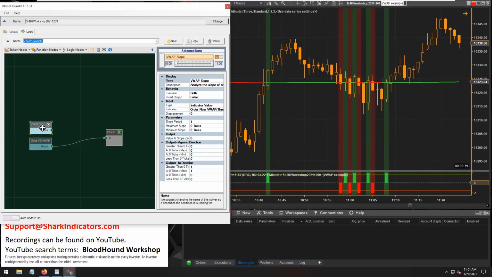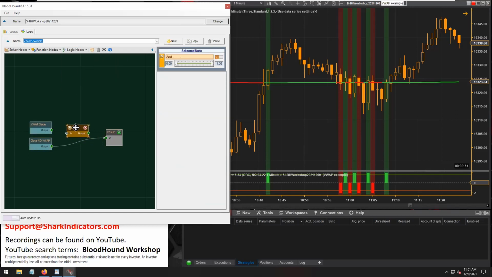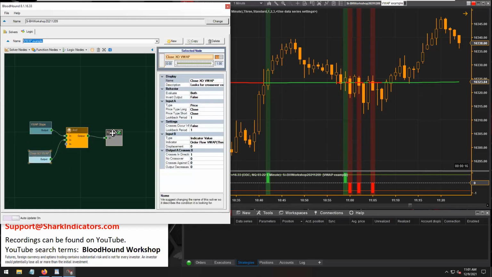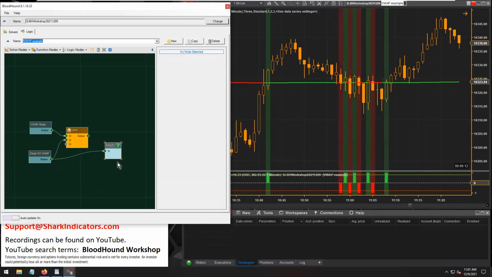And so we have the slope, we have a crossover solver, and next let's grab an AND node, like so. All right, so some of these crossovers did get filtered out, if we take a look. Right, so there's all the crossovers.